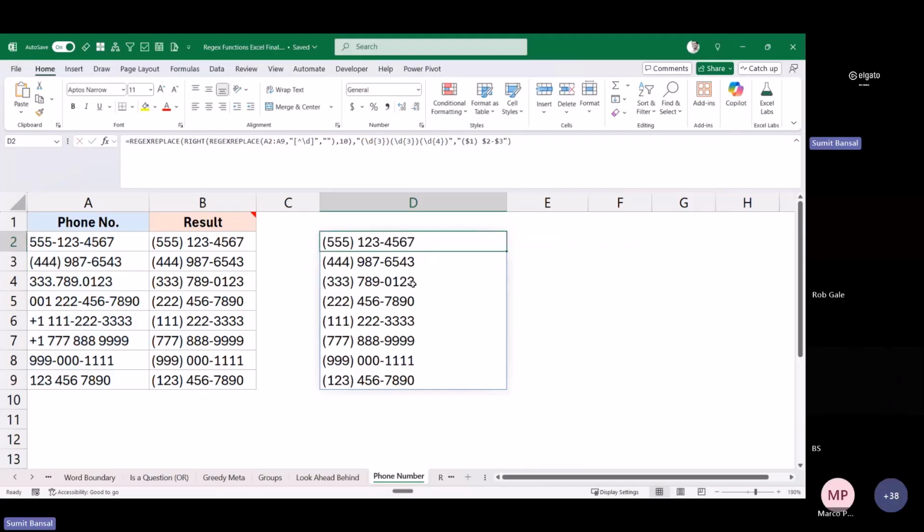So this is a little more advanced example of cleaning your data using regex replace, but this is also an advanced concept of using grouping. So if you are using regex a lot, it would be a good idea to understand how grouping works. And thankfully, Excel formulas support grouping.